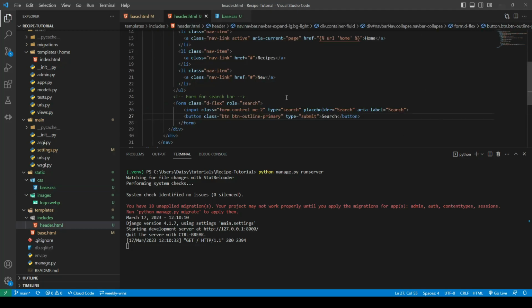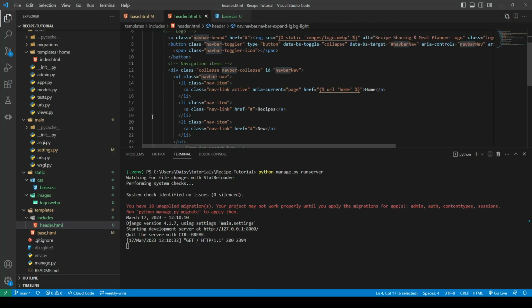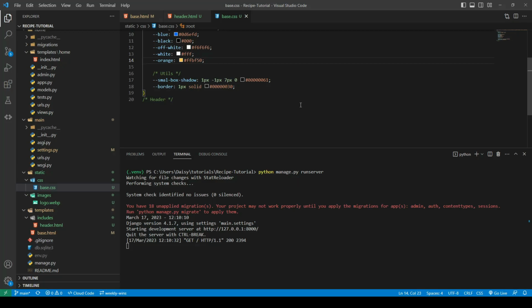So now that we have our root variables, we're ready to go ahead and start styling our header. So if we go back to the header file for a second, we have lots of classes that have already been applied by Bootstrap. So they are good to get going, but we might want to override a few of them. So as you can see, we'll have our outer navbar, we have container fluid, nav item and link. So just to add a touch of styling on the top of these, we are going to add some custom styling.